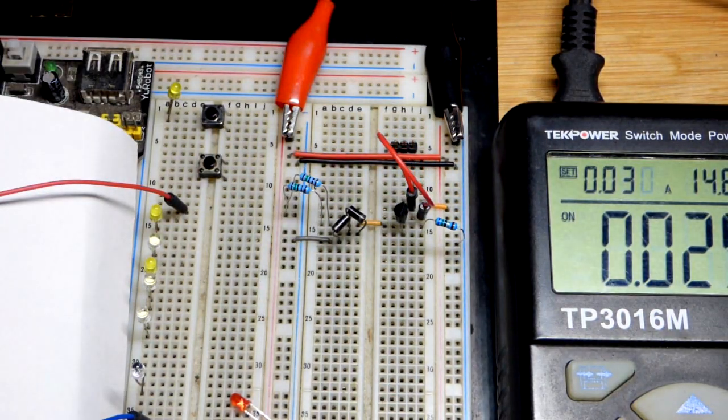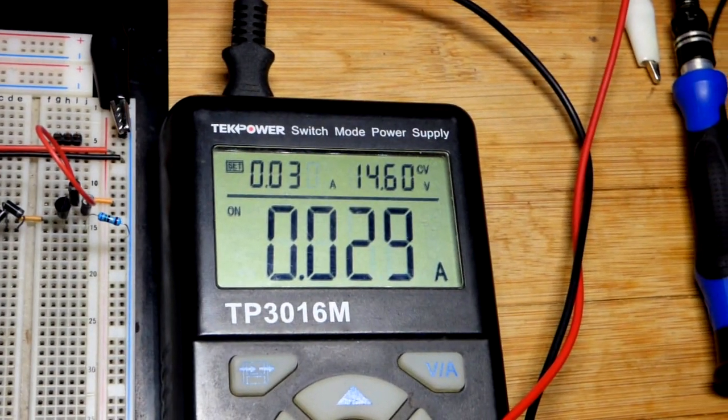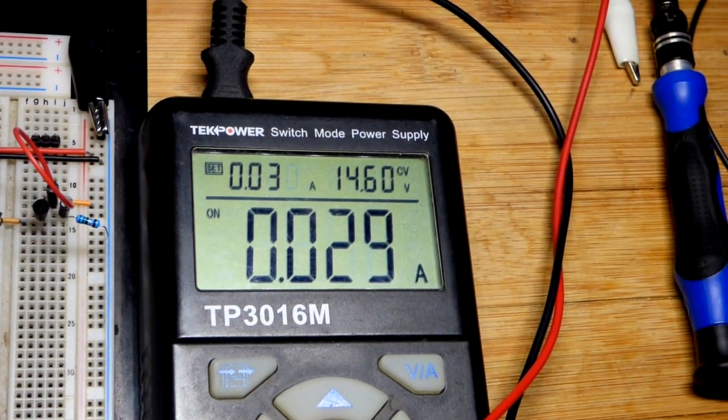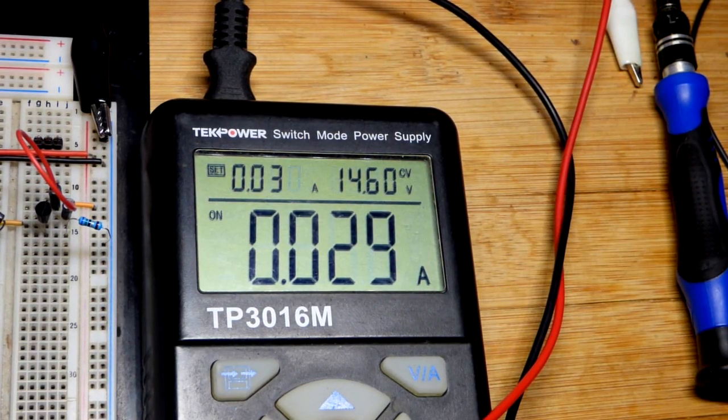So I'm going to put a jumper where that LED was. So this is what proves that it's basically a current source. We got the same amount of current flowing. This isn't as accurate as a multimeter. It's probably borderline 30 milliamps of current.